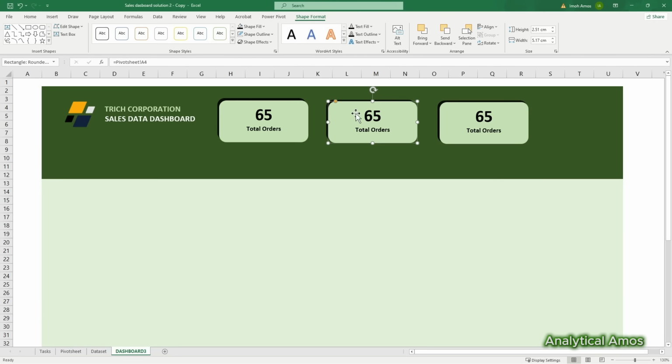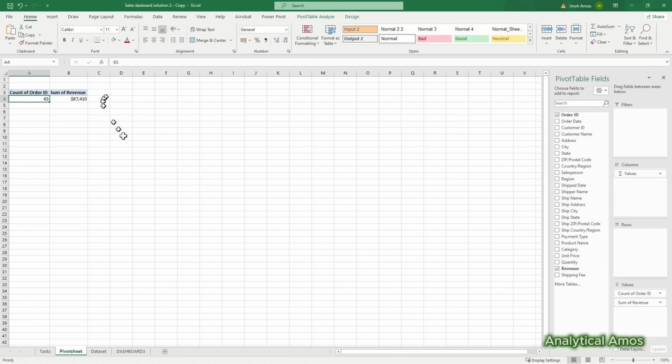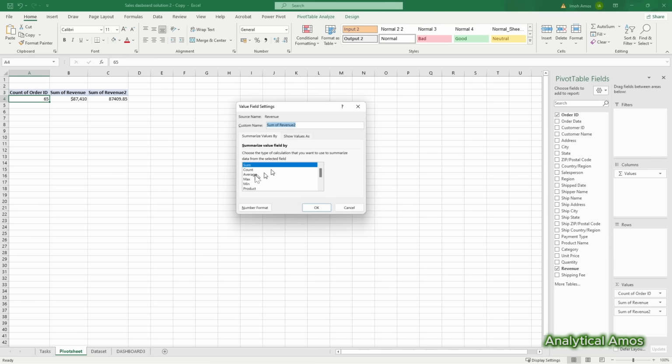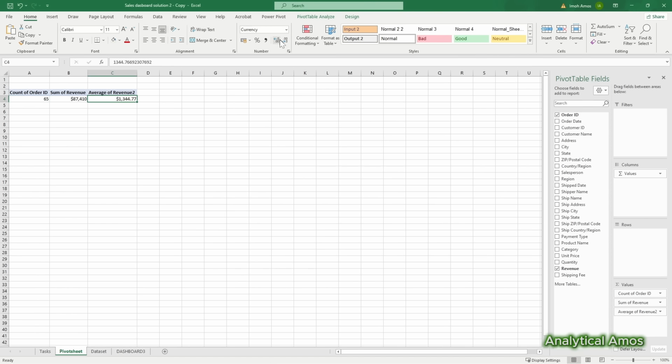So we go to the second KPI, which was our sum of revenue. We can add another KPI, average revenue. But this will be average revenue. Let's reduce.